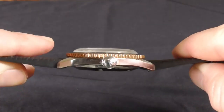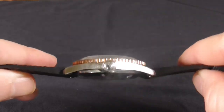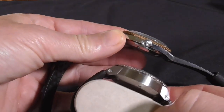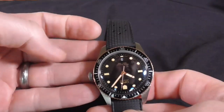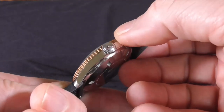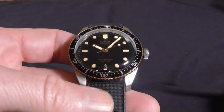From the side it's pretty thin and wears as such — considerably thinner than, let's say, their Aquis. If you take the two side by side it really does appear that there's a pronounced difference. One nice touch on the Diver 65 is that it has, again a nod to the original, this boxed domed crystal, which is sapphire — very nice.